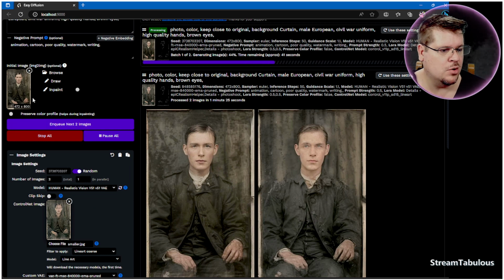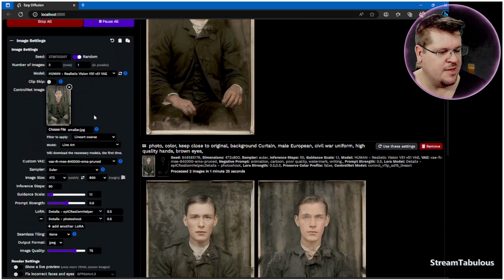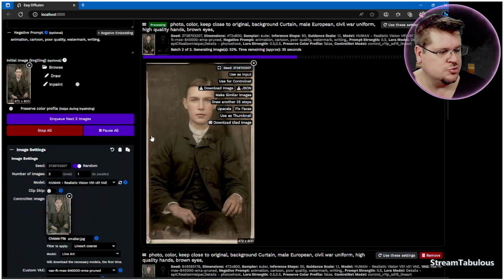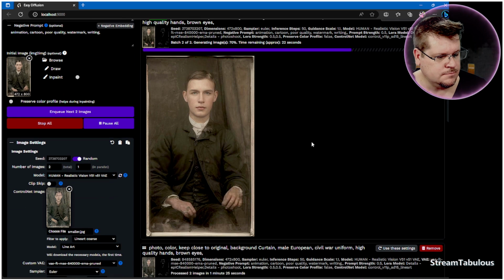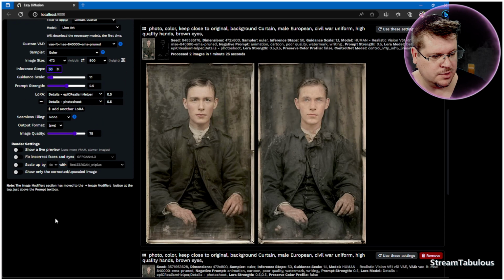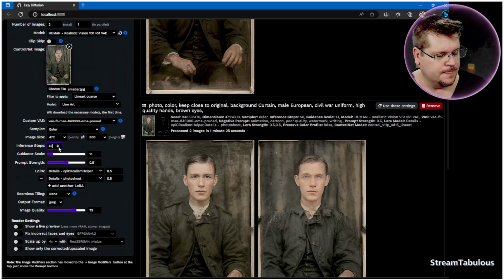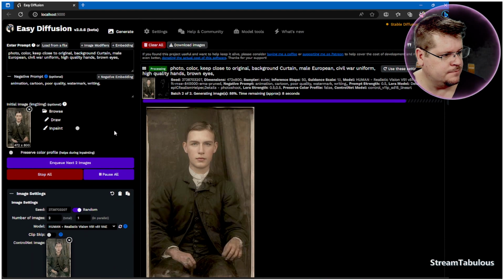And we can also see by, instead of doing the make similar where we'd have no control on the guidance, we can actually see that with that there, we're still using our guidance, and as we come through here we can actually see that information up in here. So we can see our guidance scale here. I find these steps are actually too high as well. They should really be 40, so I'm going to bring those down. Too many steps, it will go for a very long time. I'll leave that on random.